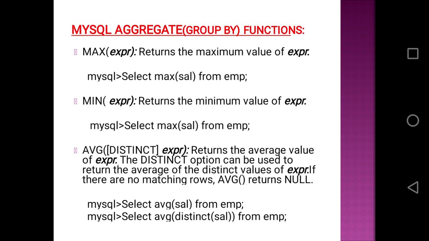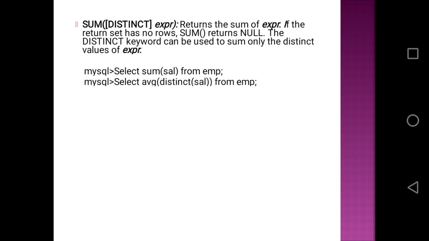Now the next query you can see, select AVG(distinct sal) from EMP. Earlier you have seen the EMP table, students, where some values are repeated in salary column. Now the distinct clause will retrieve only unique values from salary and then calculate the average of only unique values. It will not include repeated values. Yes. The next function is sum.